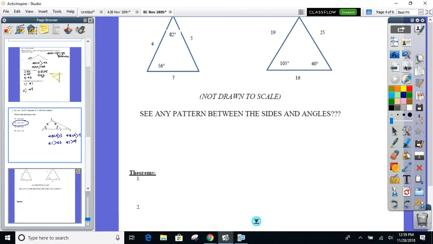Number 7. In both triangles, fill in the missing angle. And then I'll give you 2-3 minutes within your group to find the pattern between the sides and the angles. Go ahead. You do have to find the missing angle first, though. And then see if you can find any relationship or pattern between the sides and angles of each triangle. It's going to be tough unless you know it already, but don't give that away if you already know what's coming up.